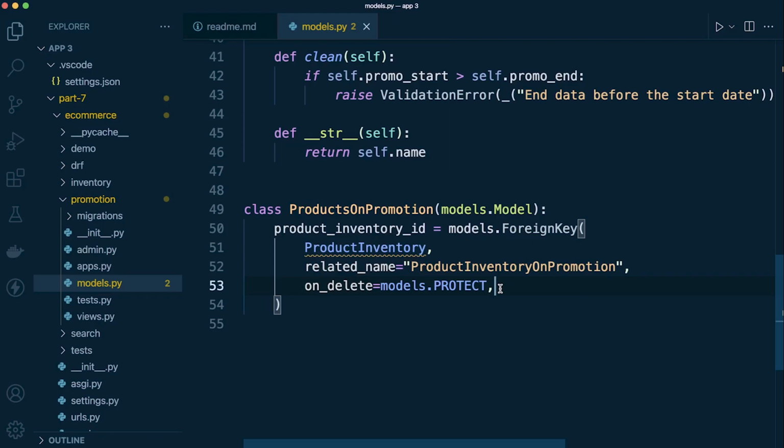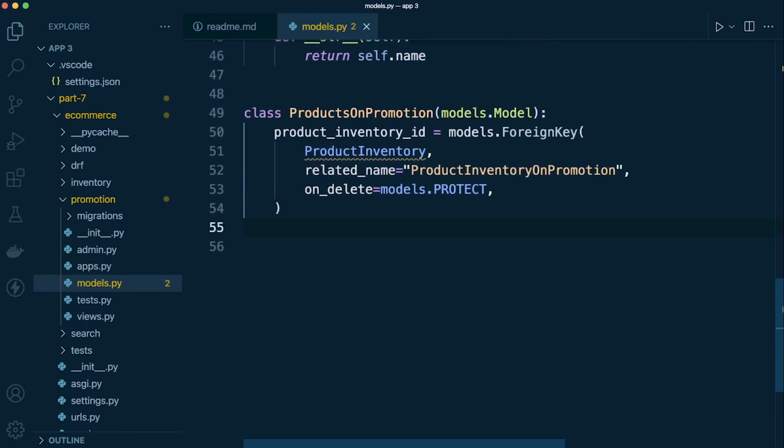I'm just going to have protect for now. And I think that's a much more positive way of working, to protect the data for now. And that can be easily changed later on. It's not something that is going to really be an issue, but that's just more things I need to think about. And obviously at this point, the more you understand what it is you want to achieve and how the system works in general, it makes it easy for you to develop, of course. And here I'm just sitting on the fence because I'm not too sure exactly what's going to be happening in the long term. Right, so that's product inventory. I think we're done with that.